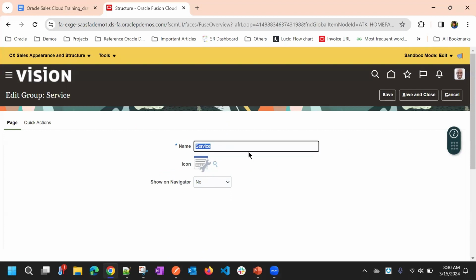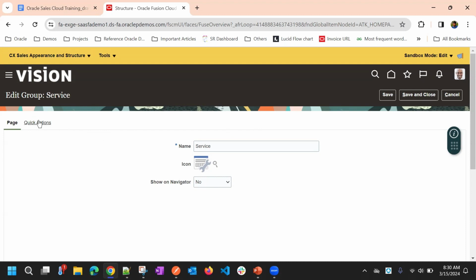And we can rename the group, and we will just save. Okay, now it is saved.